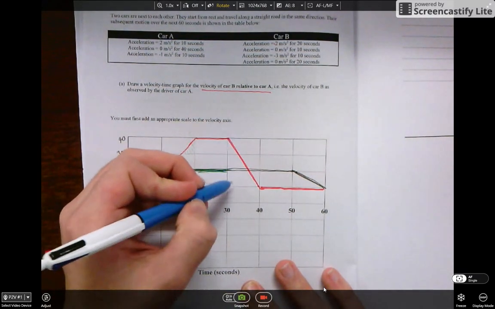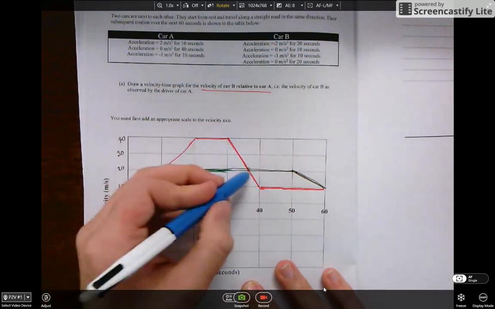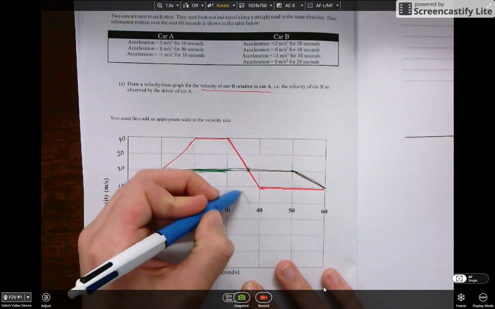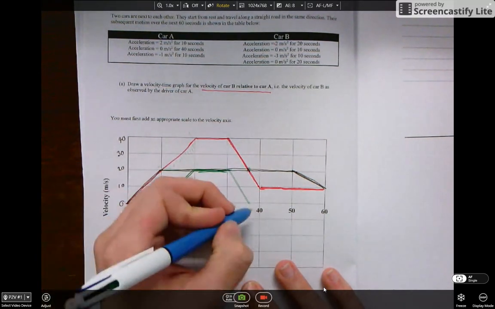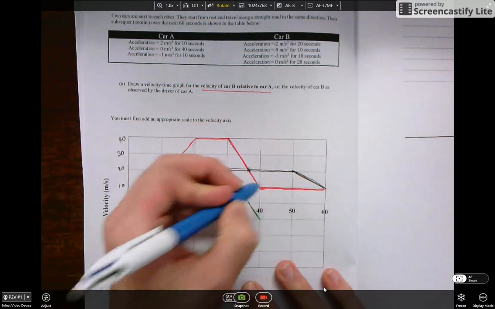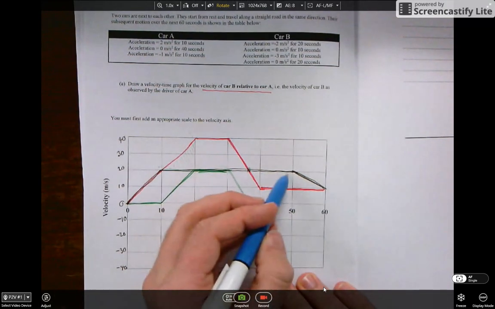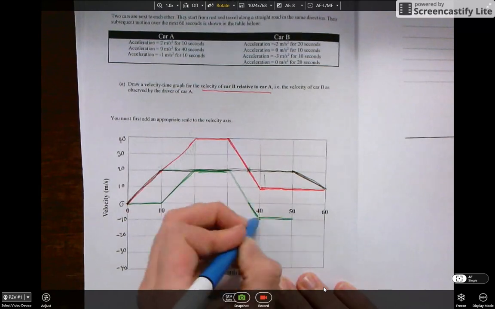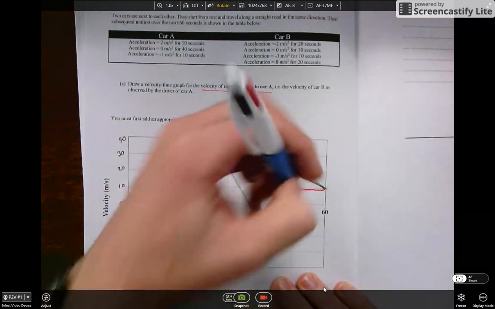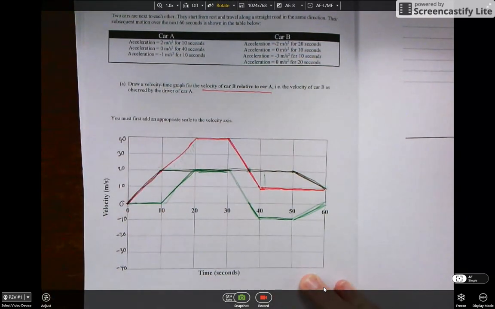Then finally, this is going to decrease, and it's going to go down to 0 at this point here. So the relative velocity is going to go to 0 at that point, and then it's going to go down to minus 10, so down to minus 10 there. So we're taking away the red line from the black line, really. Then it's not going to change, so the difference is going to be 10 in the velocities. The relative velocity is going to be 10, and then finally it shrinks down to be 0 at the end. So our final velocity time diagram for both of them is going to be the green line.